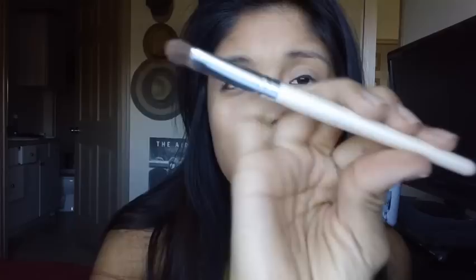Kind of sing along to the song. Okay. My favorite brush that I first started off with is the e.l.f. eyeshadow brush, only $1. And my second favorite brush is the blending brush, or I think it is. I don't remember. And I got this a long time ago too. It's an e.l.f. brush too. They're my favorite brushes of the regular line, the dollar line.